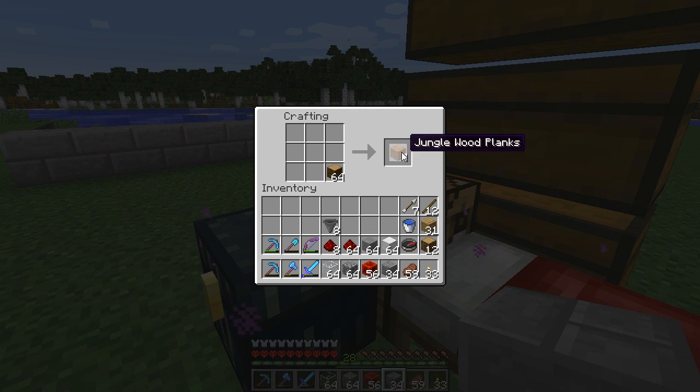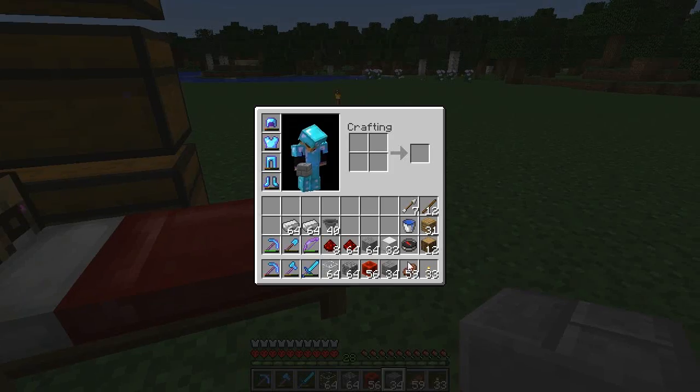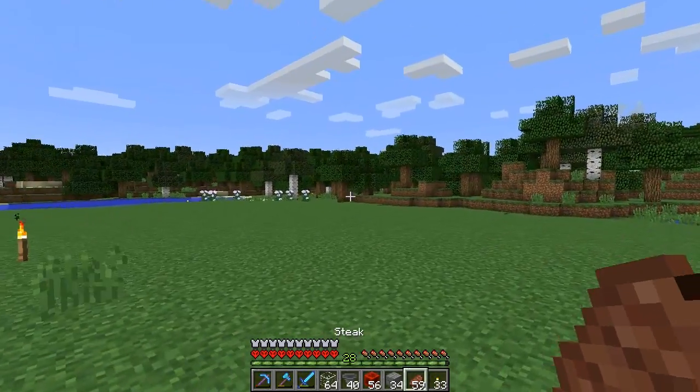Let's go and make a ton of jungle wood and just make all of it into chests, because I don't like jungle wood, as you guys know, so it's better used here than in any other way. And there we go. And how many? Oh, actually, I just realized we made a bit too many, but all good. We're definitely going to end up using it all.